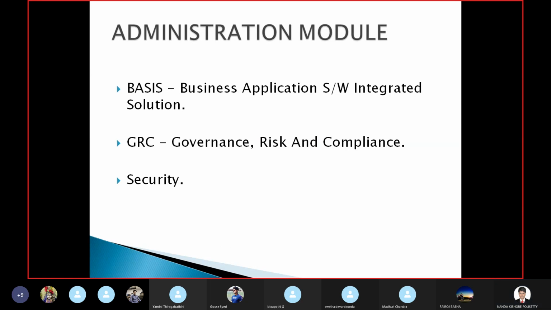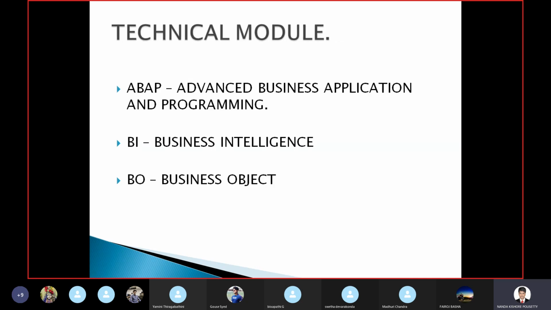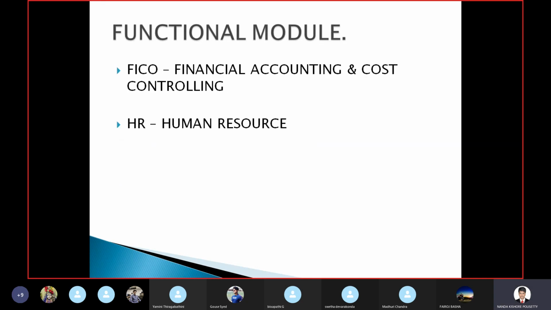In this administration module, these three things are covered. Coming to the technical module, the technical consultants like ABAP, which is Advanced Business Application Programming, and Business Intelligence, and Business Objects work under the technical module.